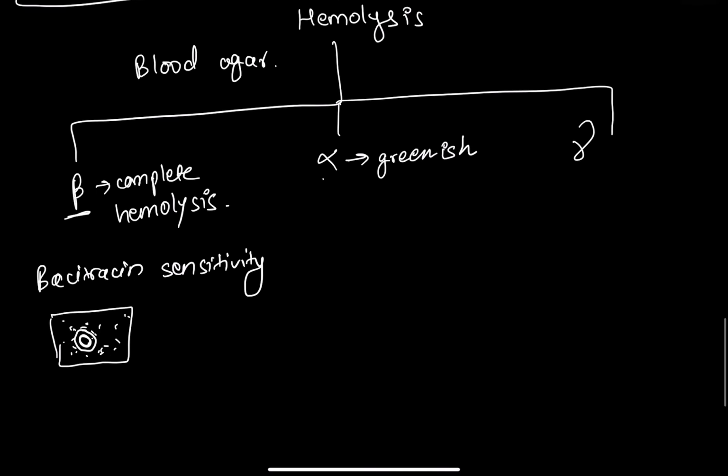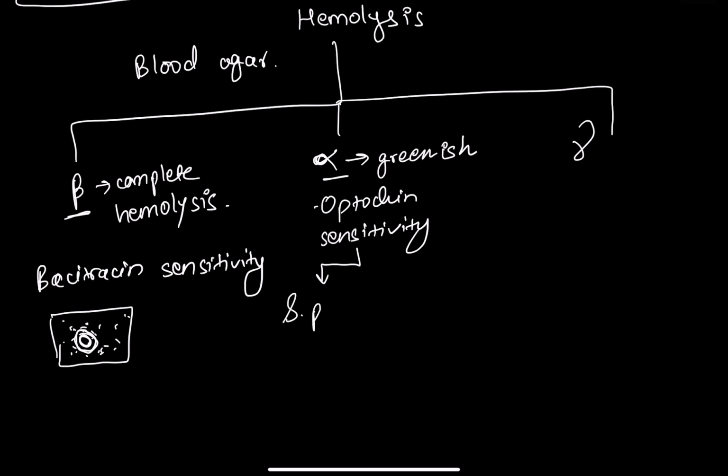Now in alpha hemolytic, we can remember by O. So the antibiotic we are going to use is the optochin sensitivity test. Like in the case of bacitracin, if the organism is sensitive, then there will be a zone of clearance, and the organism for this is Streptococcus pneumoniae. And the organisms that are resistant to optochin are the viridans group of Streptococcus.